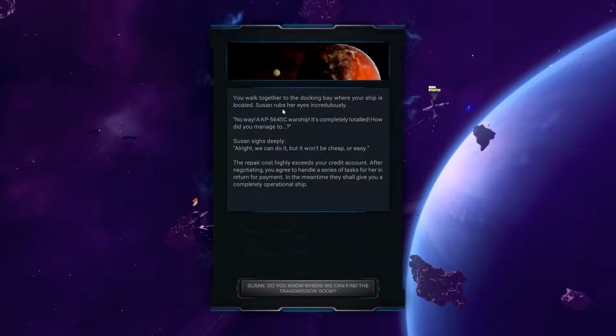You walk together to the docking bay, where your ship is located. Susan rubs her eyes incredulously. No way. KP-564SC warship is completely totaled. How did you manage to... Susan sighs deeply. Alright, we can do it, but it won't be cheap or easy. The repair cost exceeds your credit account. After negotiating, you agree to handle a series of tasks for her in return for payment. In the meantime, I shall give you a completely operational ship.